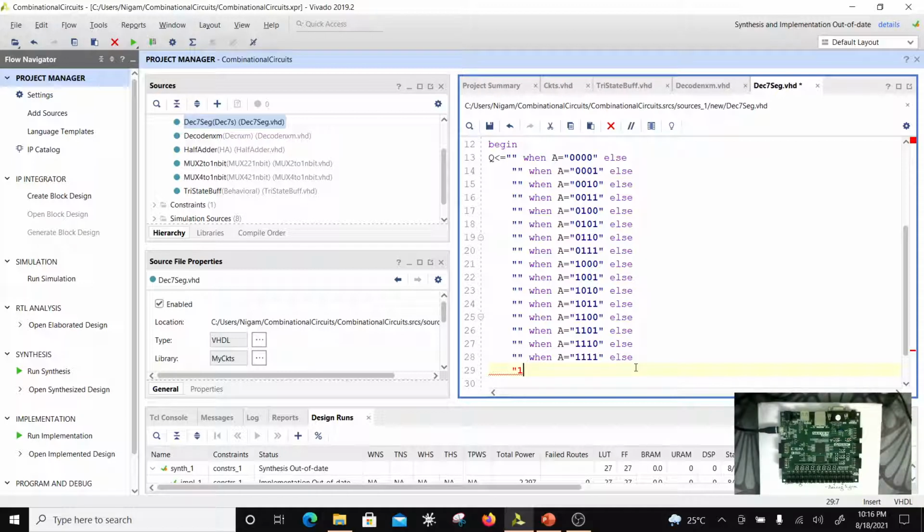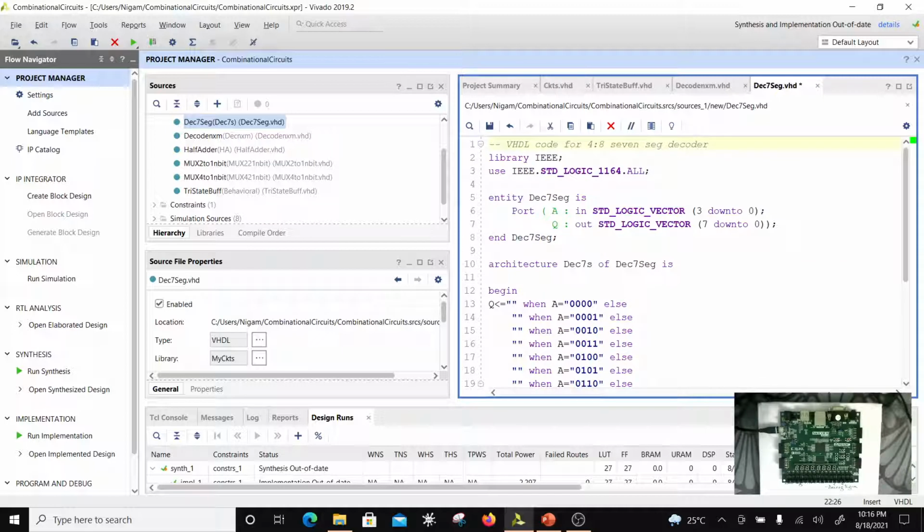So here 8 times I will introduce 1: 1, 2, 3, 4, 5, 6, 7, 8. So when I do this, it's going to be off, right? So that's the statement which will code it.